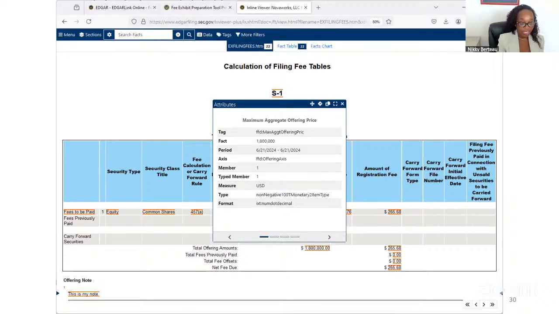So you can click on each individual fact to see their attributes, meaning the tag name, the value, the period, and the context. So this is a really good way to double check that your data is tagged correctly, and that all required fields are present. So it's a really good way to assist in your completeness check. Next slide, please.